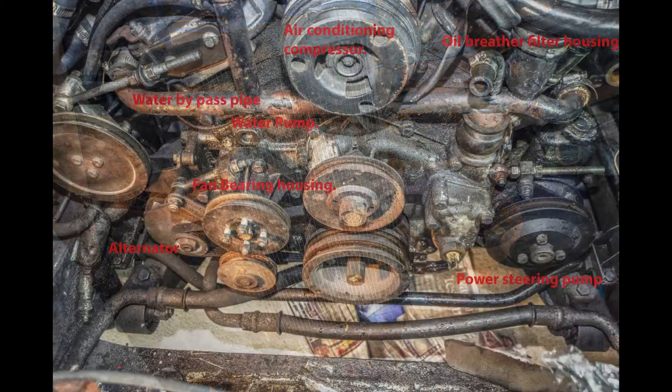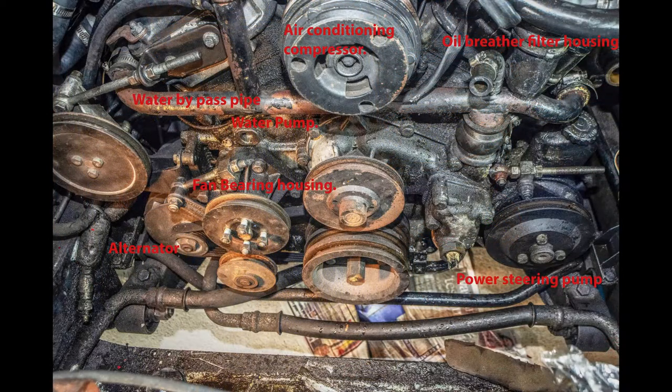So here's now a picture of the front of the engine with the radiators and everything else removed, and it just shows what a goddamn awful mess it actually was down there. There'd been oil leaks everywhere, and I'm not too sure where they've all come from, whether it's from the oil cooler, or the main seal on the crankshaft, or the remnants of oil coming out of the air conditioning compressor. But only time will tell.